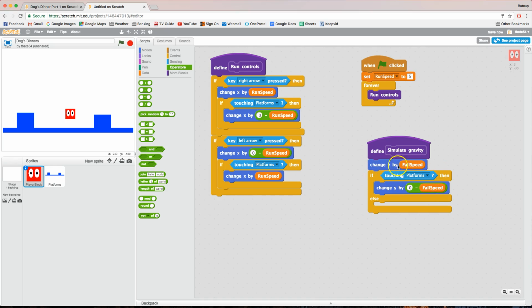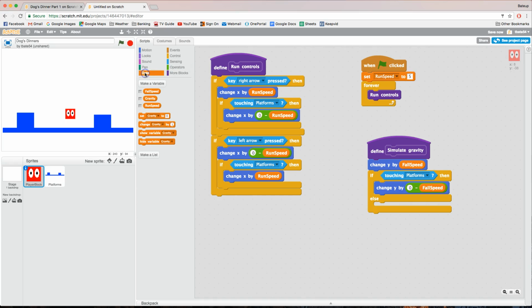Okay, so to start with, he's falling. When he hits a platform, we reverse that piece of code and stop him from falling. It's a bit like the run code over here that we were using to move left and right, only now we're just using the y-axis instead of the x-axis. When we do hit the platform, we were moving at a bit of a speed.